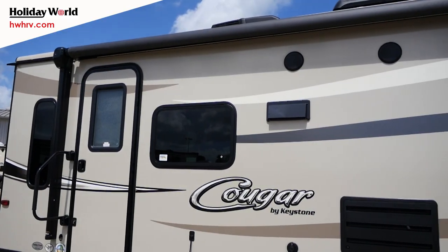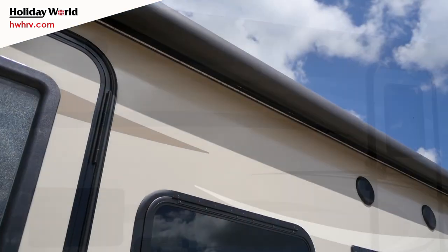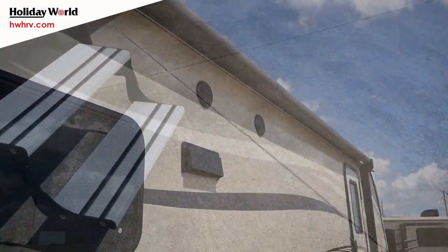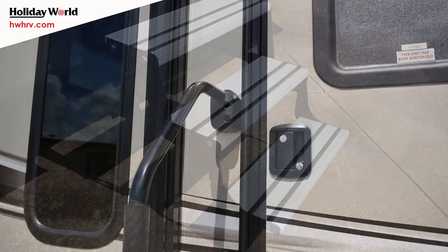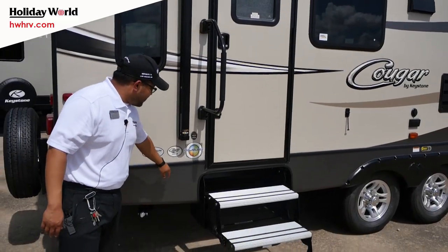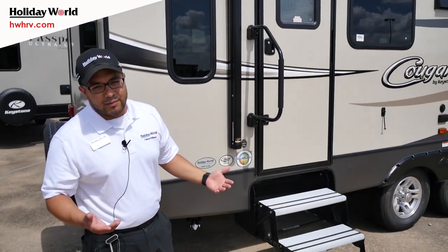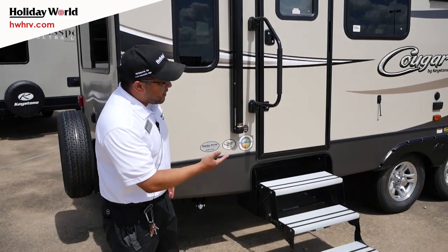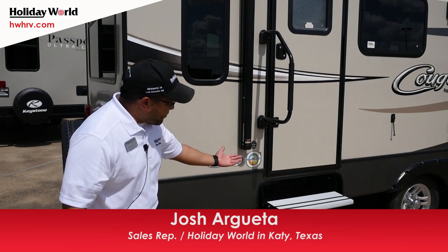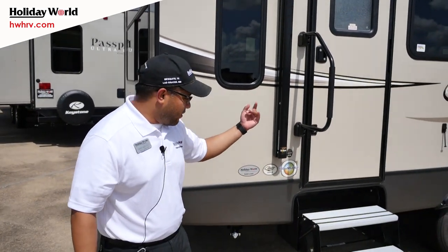Notice your large awning here will cover both doors. There's a nice LED strip underneath it as well, and of course your outdoor speakers. They went ahead and added aluminum steps for this year, which is a very nice feature. You have a nice safety grab handle, so getting in and out of the camper is a lot easier. You do have the polar package on there, which means you can go into colder climates — your underbelly is heated and enclosed so your lines are not going to freeze up. If you're staying in Texas, it's also a benefit because it's enclosed so you don't have critters going in your underbelly.